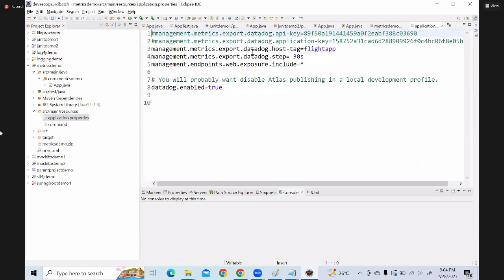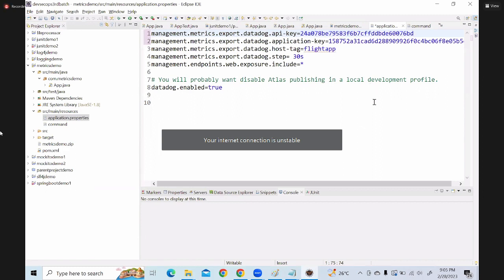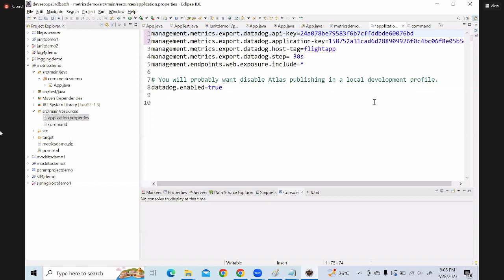See, the API key will come here. You can copy paste this API key from here. And the application key, how you will get it, I'll tell you.